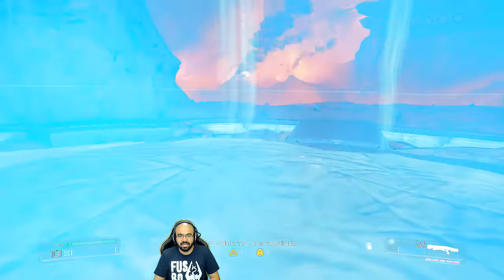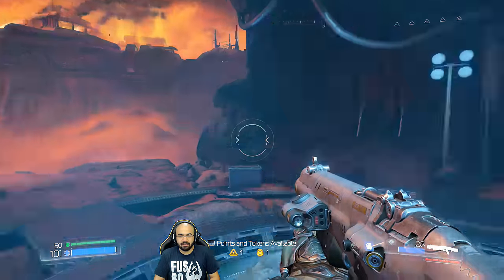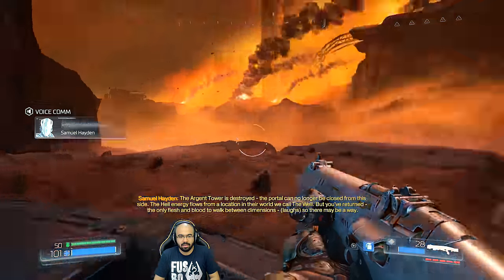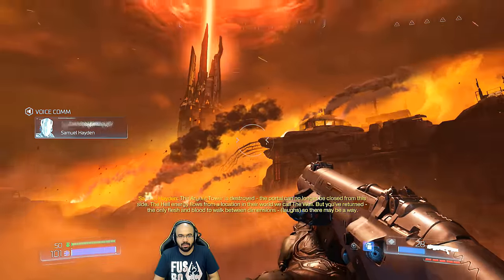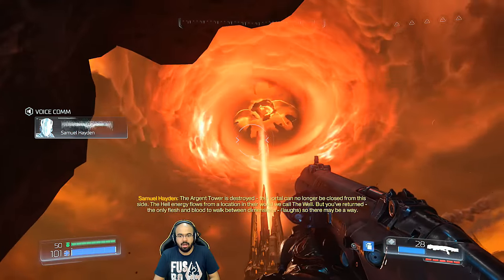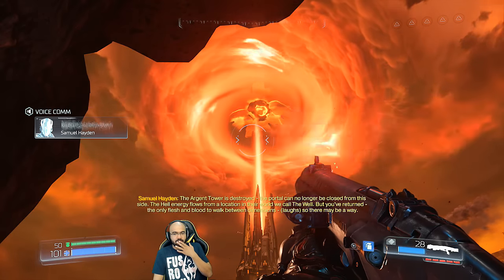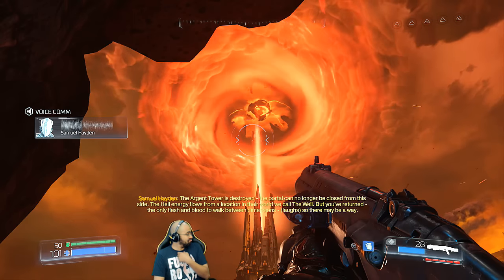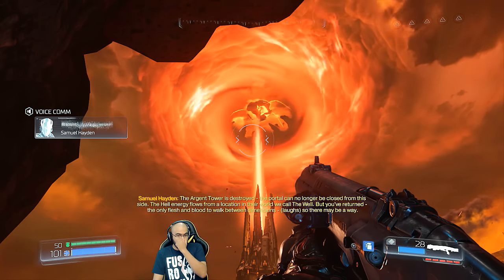Our objective is to kill Olivia Pierce. The Argent Tower is destroyed. The portal can no longer be closed from this side. The hell energy flows from a location in their world we call the Well. But you've returned. The only flesh and blood to walk between dimensions.